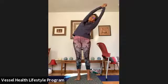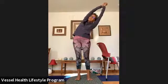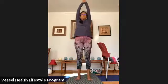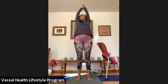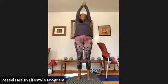Then bend into your elbows. Or take your hands to your hips or onto the shoulders. Lift up here. And now pull your arms back. Let your heart come forward and your hips forward into this beautiful opening here. And bring yourself up on an inhale.